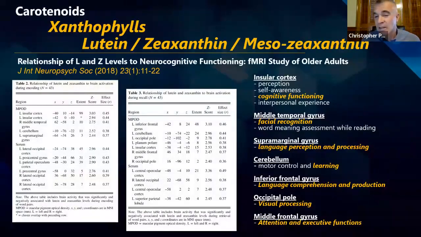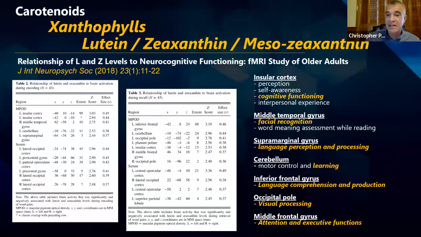And we can utilize functional MRI or objective metabolic findings. So you can see that the higher the level of the retinal carotenoids, in this particular study, specifically lutein and zeaxanthin, as measured in the retina and as measured in the serum, you can see there's higher metabolic activity at those cortical regions. And for any of us who are optometrists and any of us who took our neuroscience back in the day, you can see how critically important those regions are.